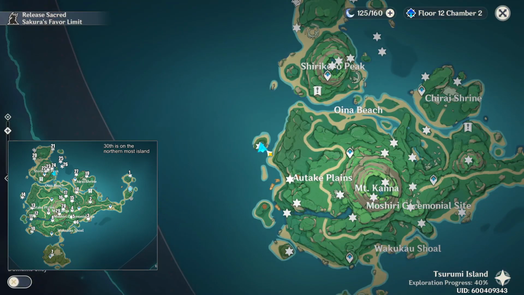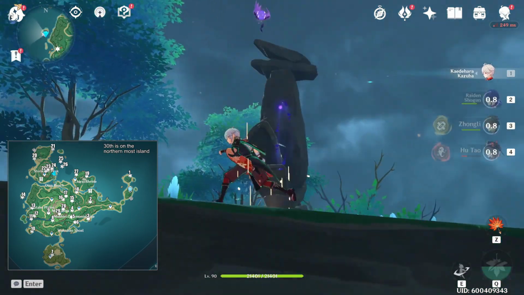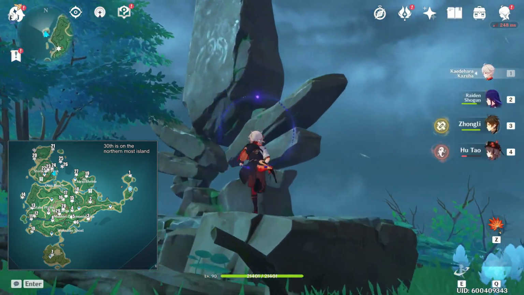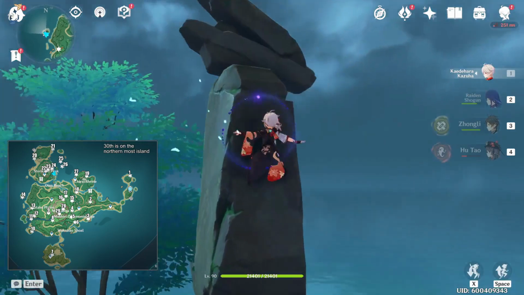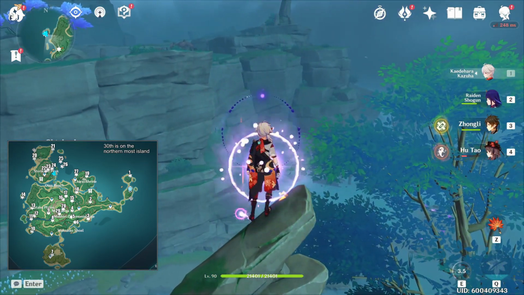For the 14th, we're moving up a bit more north over to this island right here. Once you get to the island, you're going to see this massive pylon thing, sword-looking statue. You're just going to jump to the top of it with whatever character that you have. And once you get to the top, that will be the 14th Electroculus.